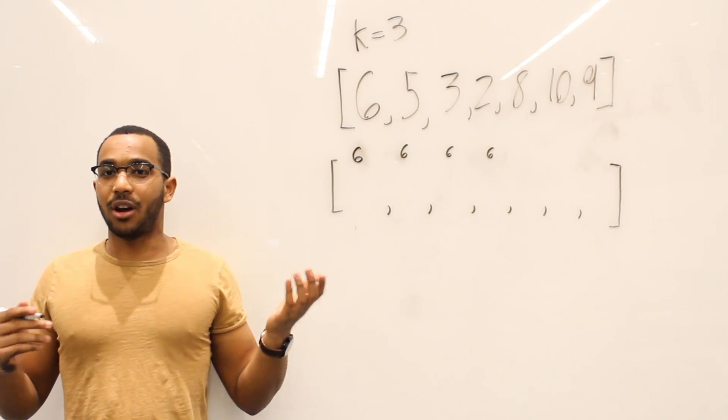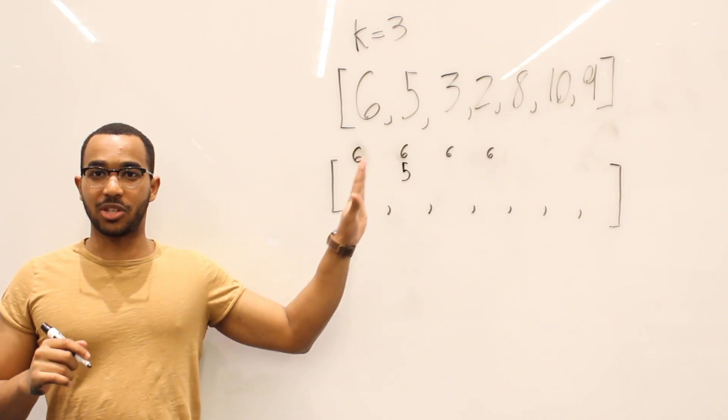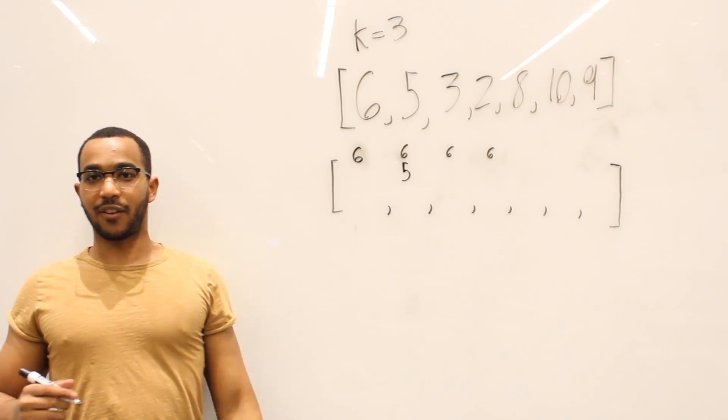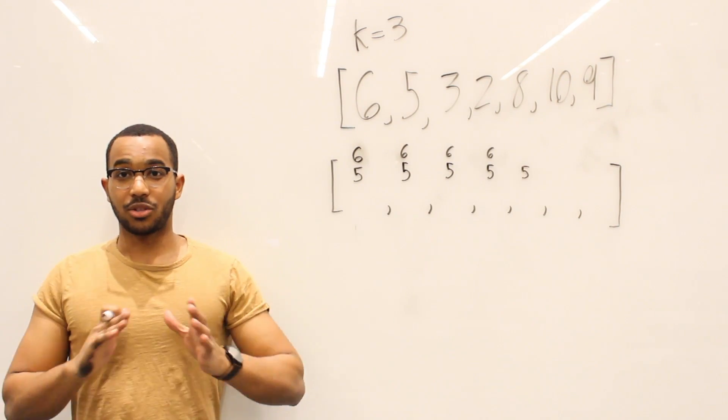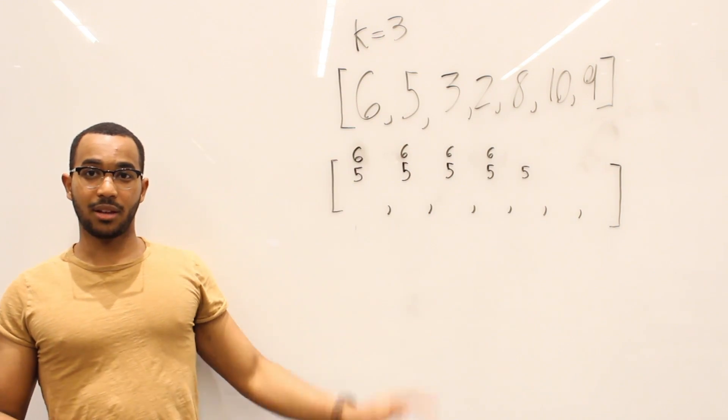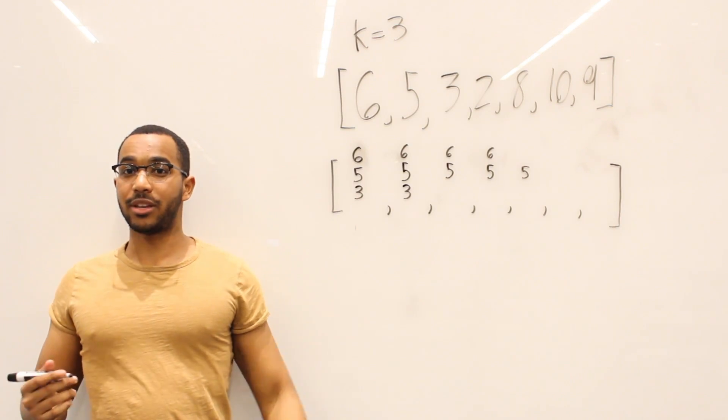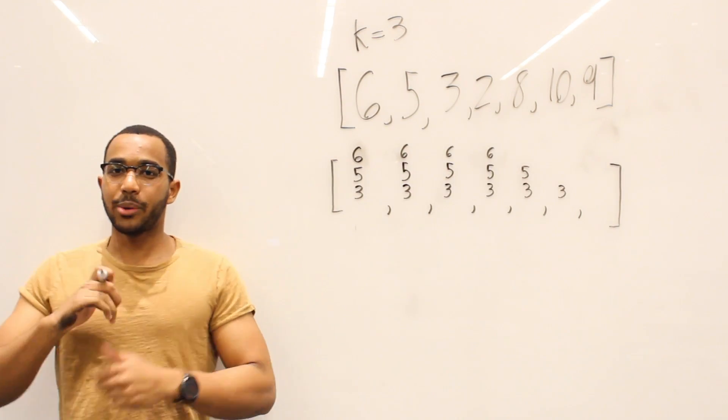Five. Five can, of course, end up right where it is. But five can also end up three positions this way, three positions this way. The farthest we can go is right there for five. Five and then three positions this way. We've expressed five. So now let's express three. The farthest three can go is this way. We can go one, two. And, of course, it can be where it already is. And then three can go three positions that way. So do you see what I'm doing here?